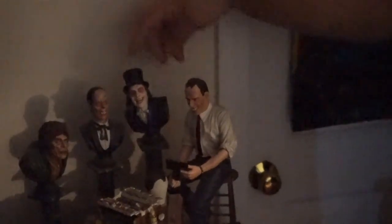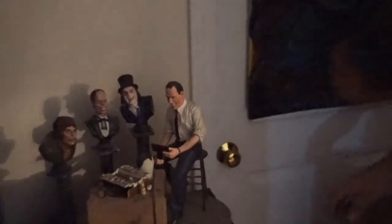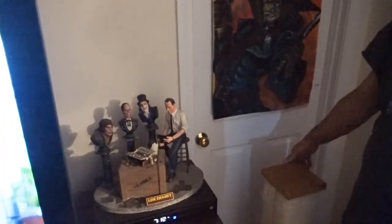They also give you little black-and-white photos from the movies he's been in to cut up and lay all over the base. Lon Chaney — he's one of the founders back in the day, like the era of Frankenstein, Dracula, the Mummy, Wolfman. He did his own makeup. This is him as Hunchback of Notre Dame, this is him as Phantom of the Opera, this is him as London After Midnight, and this is just him putting makeup on. Boris Karloff did Frankenstein, Bela Lugosi did the original Dracula, but Lon Chaney is one of the main ones from back in the day.